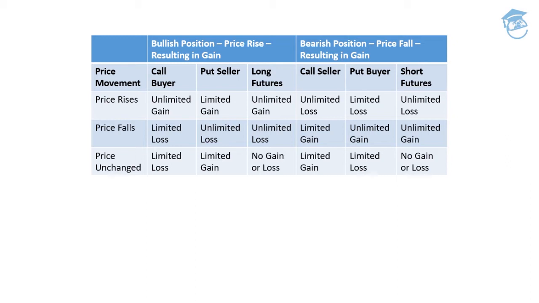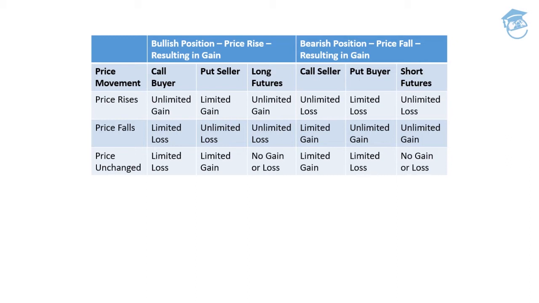Today the market rate is 50 rupees. I am purchasing this currency for 51 rupees. But still the market is going up and up. So what's your potential in this particular case? It's going to be unlimited gain. Let's say after a period of 3 months, the price strikes at 65 rupees per dollar. So definitely the gain is unlimited if you are going for a call position as a buyer.